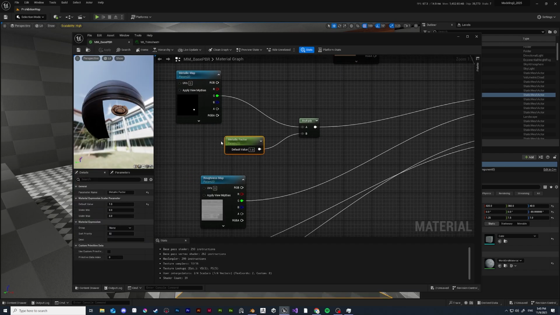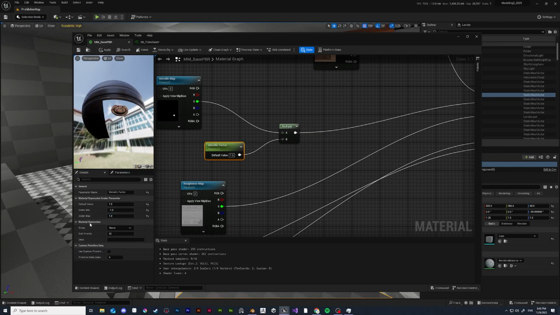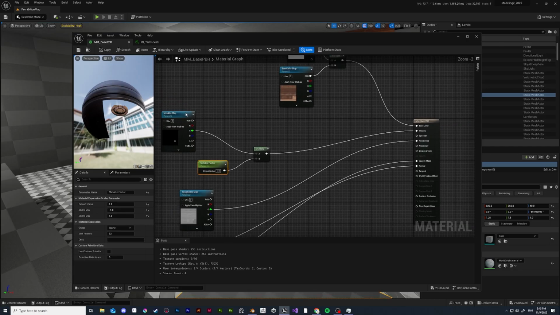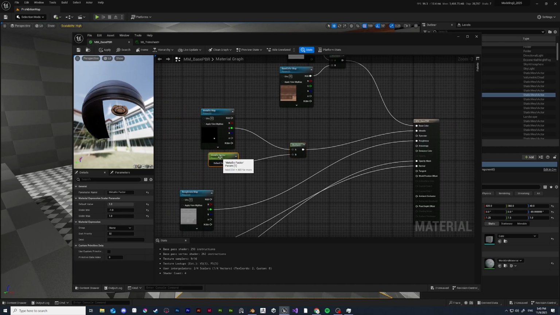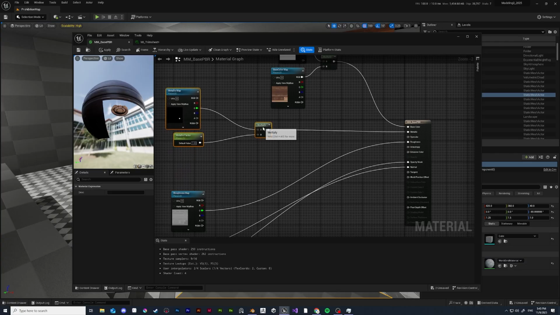To make sure it caps out at 1 though, we can also come down to our parameter and set a minimum and a maximum. So a minimum, we probably want to set it to something like -1 in case you wanted to invert the map. And for the maximum, we could set this to 1. Right, and no values outside of that range really does anything for us, so we can kind of leave it there. So that's a really simple one.